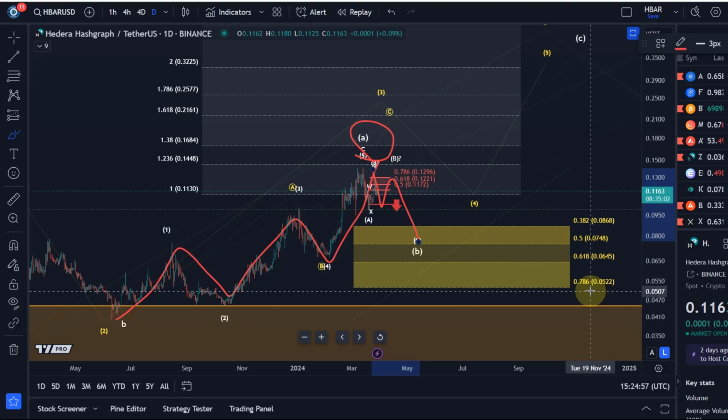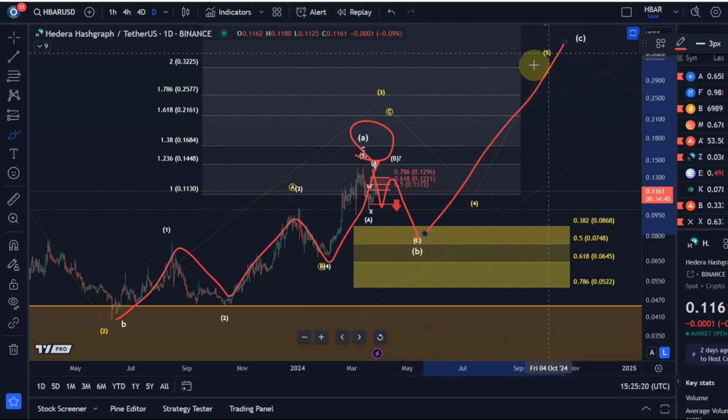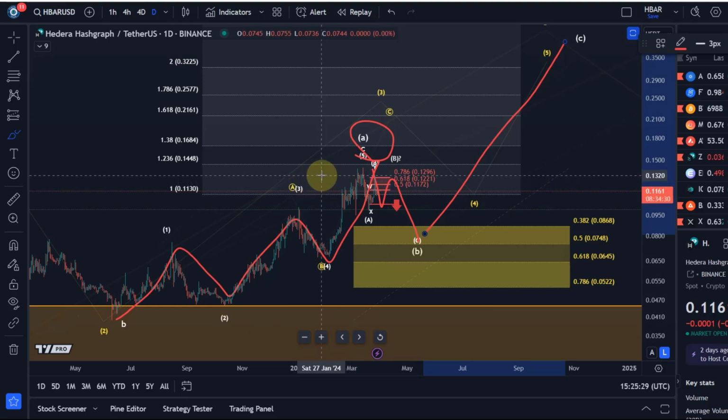support region is relevant between 5.2 cents and 8.6, even though the way it's looking, if the B wave is indeed unfolding in white, then it likely will not dip very deep into the support region. So we might only see the area tested between 7.5 and 8.7 cents. And then we could see a C wave rally from there as an ABC structure, yeah? So we're going to discuss this structure on the smaller time frames in a minute.